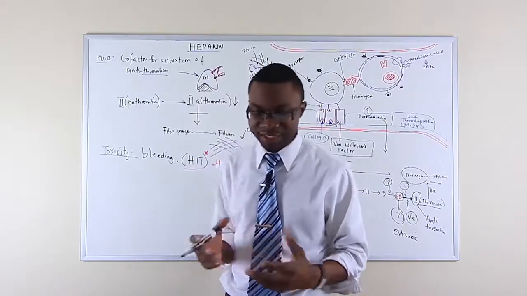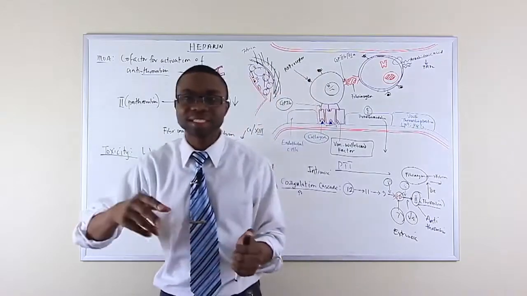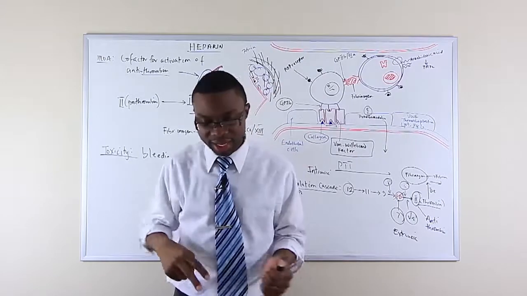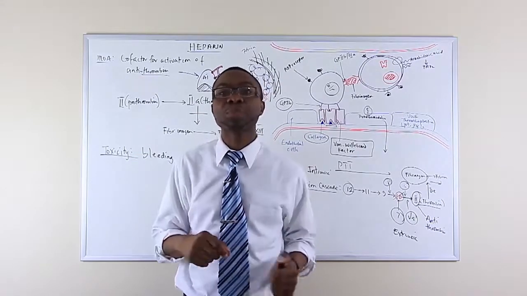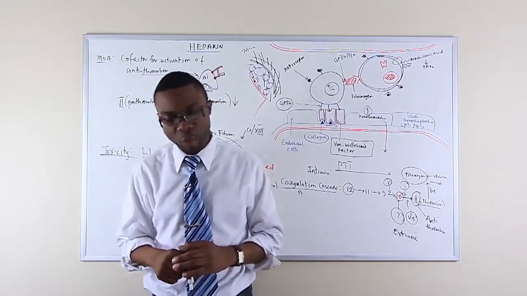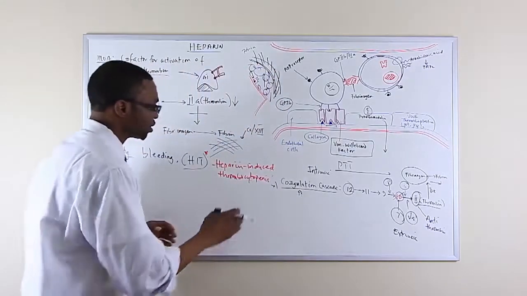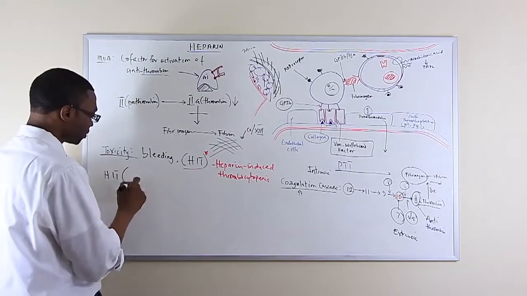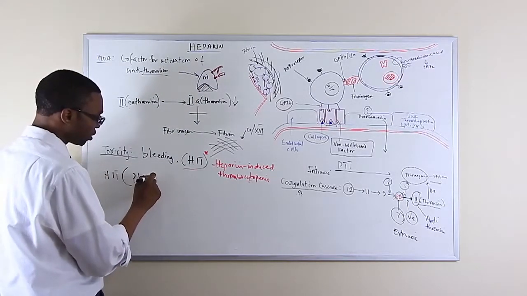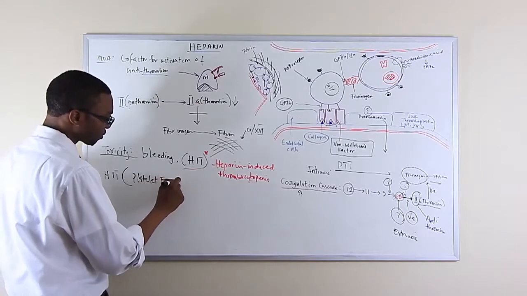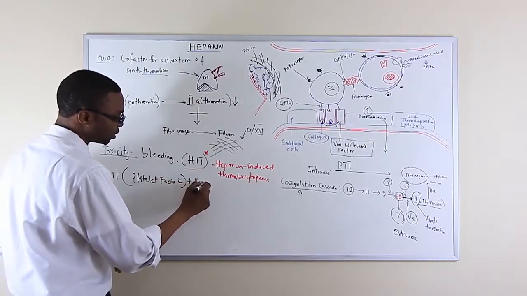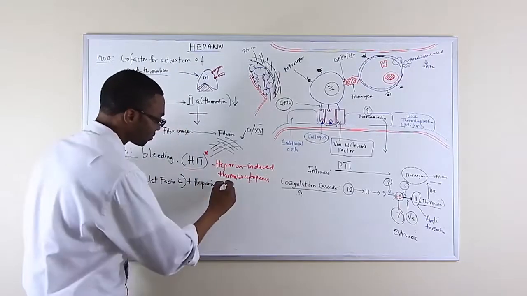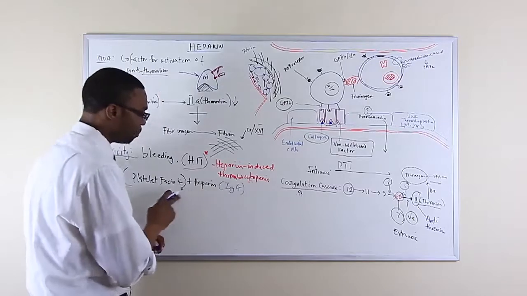Now, what is heparin-induced thrombocytopenia? What happens is there's a formation of IgG antibodies, okay, against the heparin bound to platelet factor 4. Platelet factor 4. This is actually the pathophysiology of heparin HIT, okay. So there's a platelet factor 4, and heparin normally binds to it, and there are IgG antibodies that are going to now bind to this platelet.